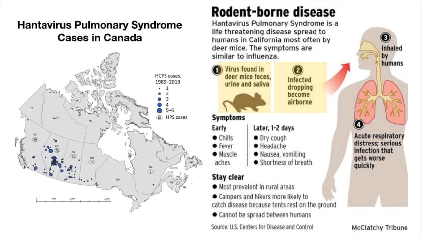In Canada, the majority of hantavirus pulmonary syndrome cases have occurred in the western provinces of British Columbia, Alberta, Saskatchewan, and Manitoba. And so far, none have occurred in Ontario. However, Health Canada has found the virus in a very small percentage of rodents that have been tested in northern Ontario. And although cases are rare, so much so that Canada only reports about 3 cases annually, the mortality rate among those infected is approximately 30%, which is pretty high. And unfortunately, there are no antiviral treatments or vaccines that are currently available for this disease.